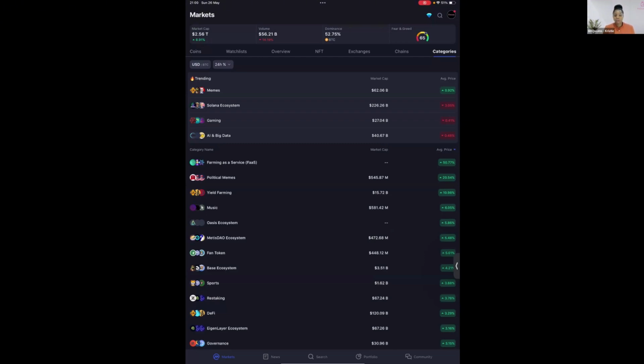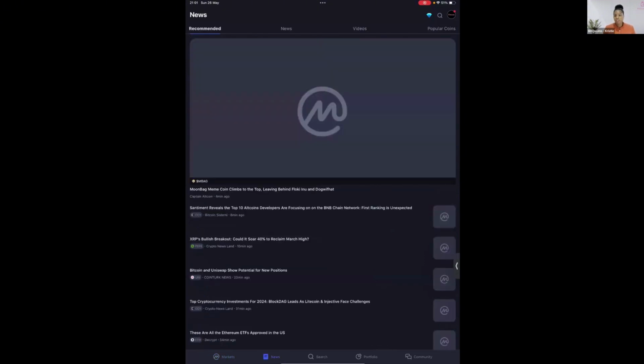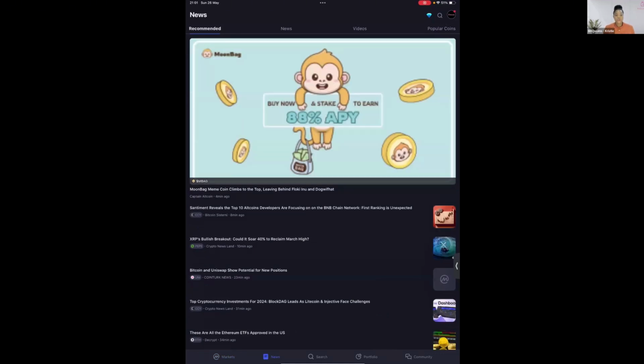And now we are done with all the items on the markets, right? Remember, we said these are the different menus. We are done with the markets here. Now we'll go to news. So when you click on news, it just brings you to an entirely new page where you get different information about what's happening in the space, with the most recent ones being at the top.